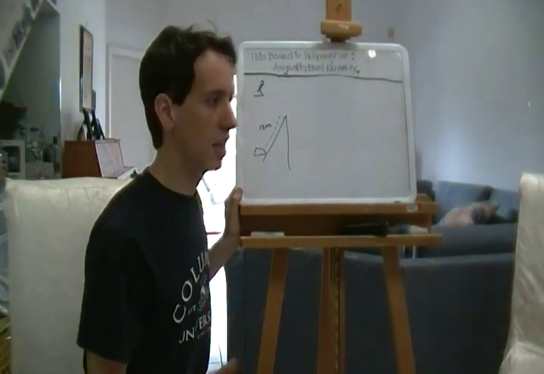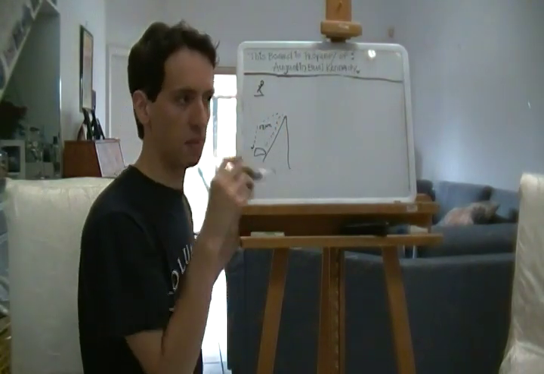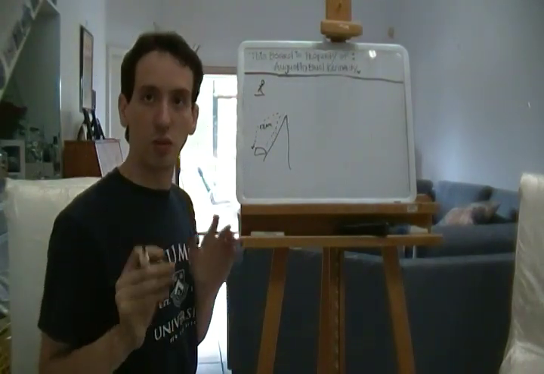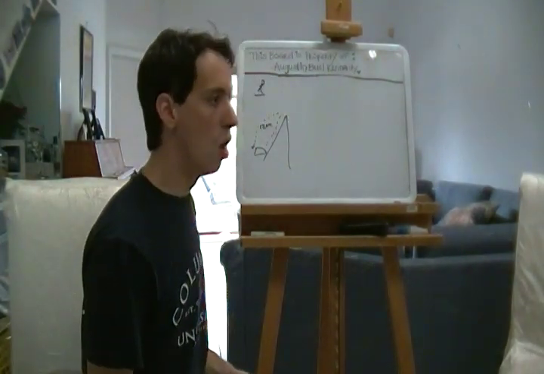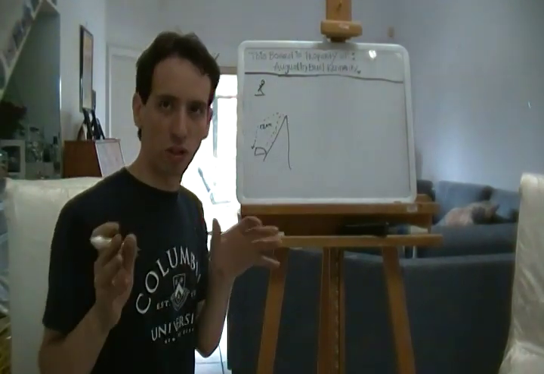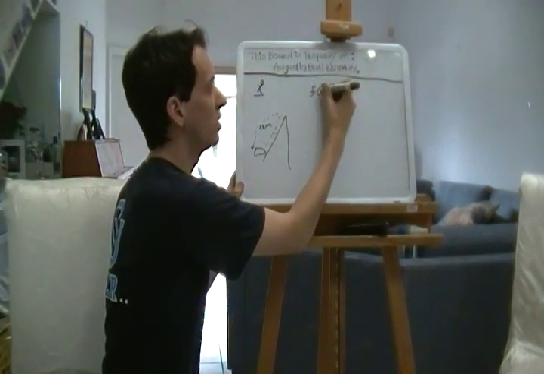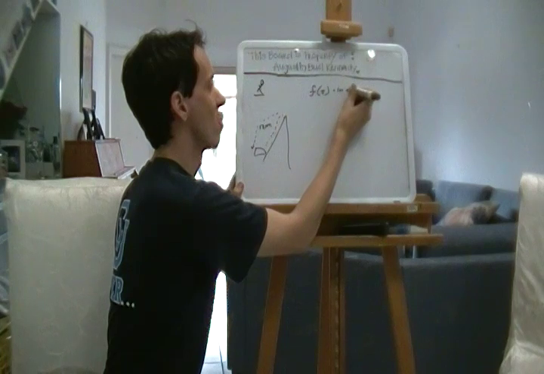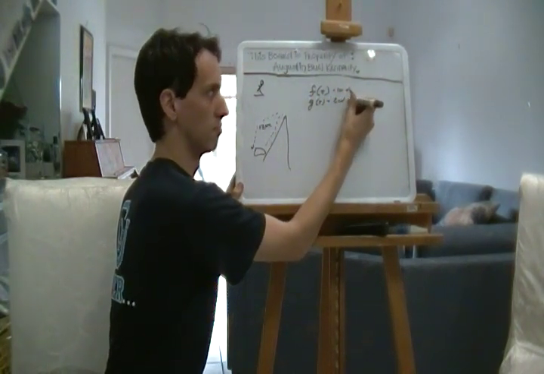And then the next day, he comes back down. And it takes him the same amount of time and he leaves at 7. I want to prove that at some point on this trip, he was in the same spot both days. So, let's look at how I do this. Let's understand that his trip up the mountain and his trip back from the mountain are two different functions. Let's call day 1 f of t, since we're dealing with time here. f of t is first day. And g of t is the second day.